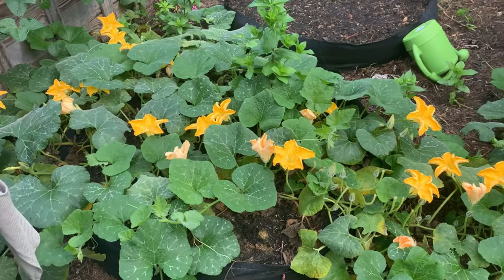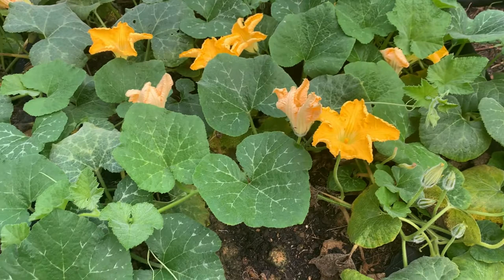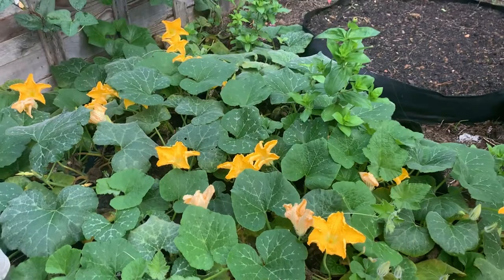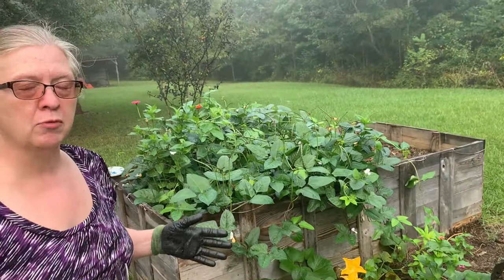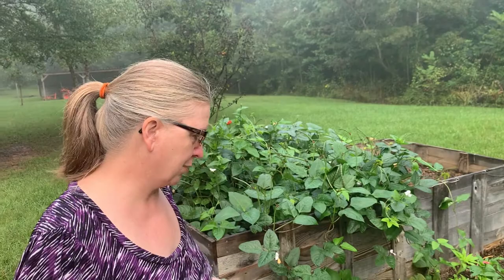You can cook the male flowers and eat them if you want — I usually put them in the compost pile, but a lot of people do cook them. Water could also be a stressor. Not enough water, especially in summer in a very hot and humid area. We've had a very wet year and have only watered a couple of times. If you do water, water early in the morning before the sun gets on the plants to prevent scorching. Water the soil, not the leaves, and try to water around the same time every day. An irrigation system is great if you have one.